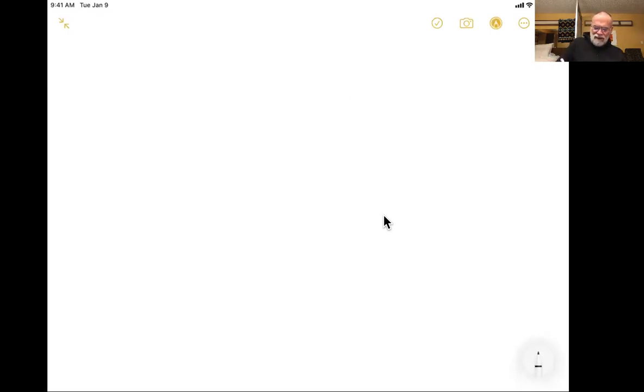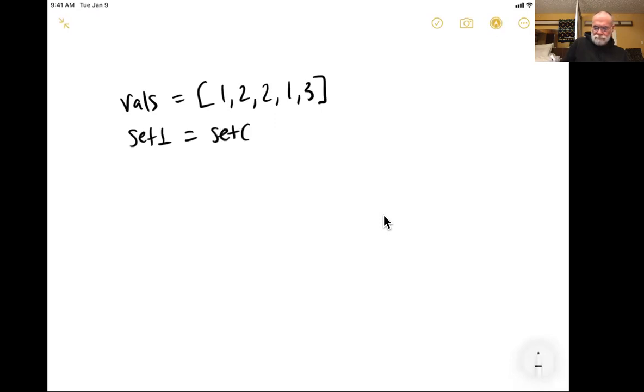So let's say that we have a list here of values, and we wanted to create a set from this Python list. And remember, a set is going to be deduplicated. So we would first create an empty set, and we do that simply by calling the set constructor. So this creates an empty set. Then we just go through this loop and we extract an element from the list and we simply add it to the set.